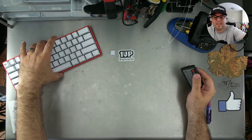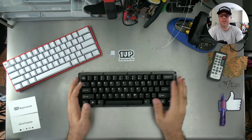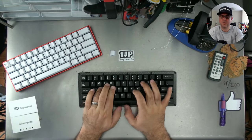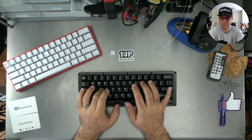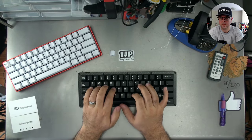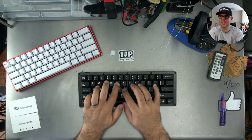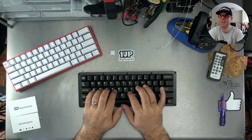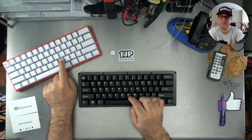Put that off to the side, and I am going to type on a keyboard. This is my LJD 61 up. It's bright pink and so durable. Stuff is awesome. This one is 62 gram. It's not quite as crispy as the 67 gram. Thanks, Atari.